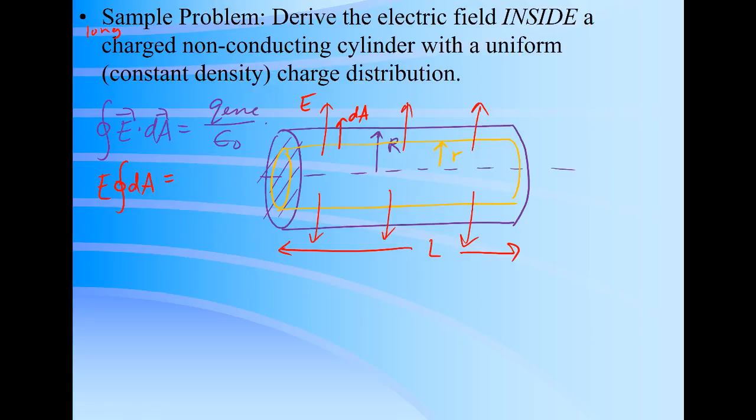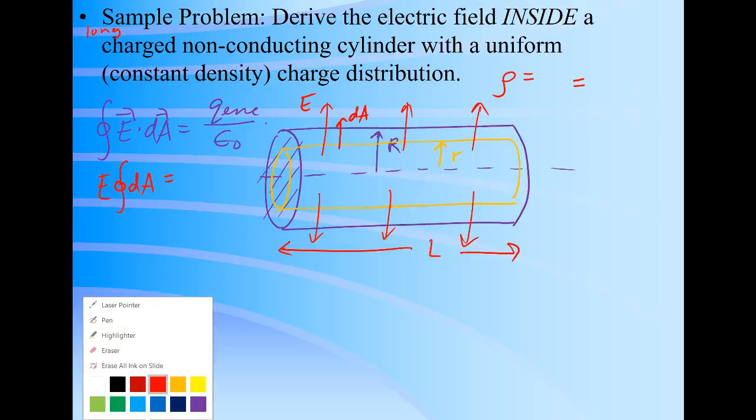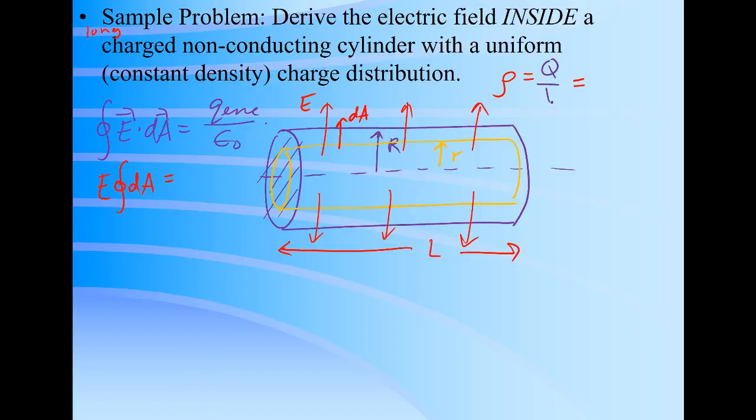Okay, so how do we find Q enclosed? Well, we're going to use a volume density and say that's equal to the total charge over the total volume, and that would be the purple cylinder. So maybe I'll just write that in purple to emphasize this. Okay, so the Q of the purple one and V of purple. But that's also equal to Q over V that is enclosed by the Gaussian surface. So we have kind of a ratio. And the way that we're able to do this is that we have constant density. So the two ratios are equal.